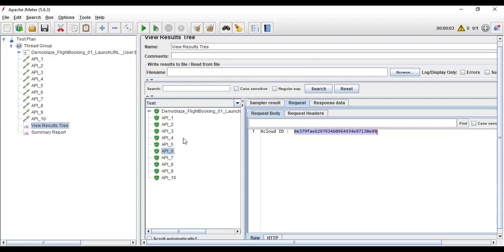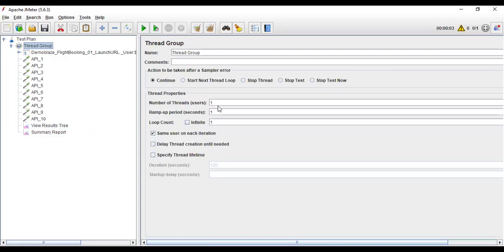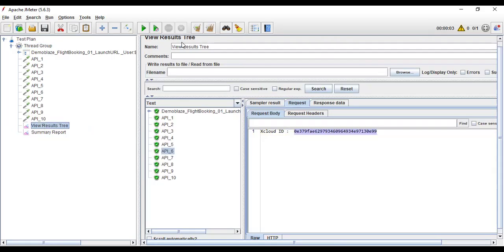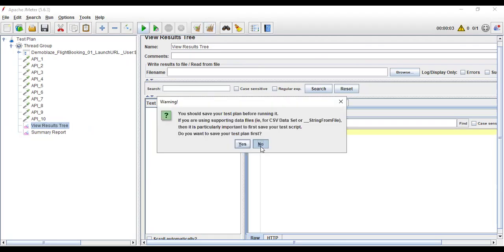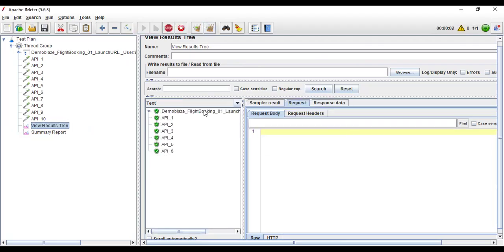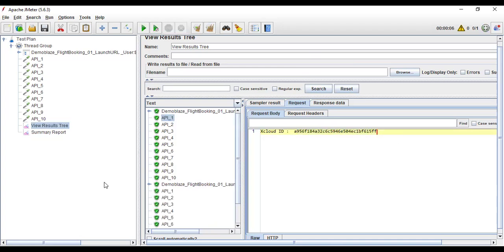But you cannot control this, right? If it is for the second iteration, it will generate a new one, because every time it executes this, it generates a new one. With iteration to iteration, it will capture the new one.